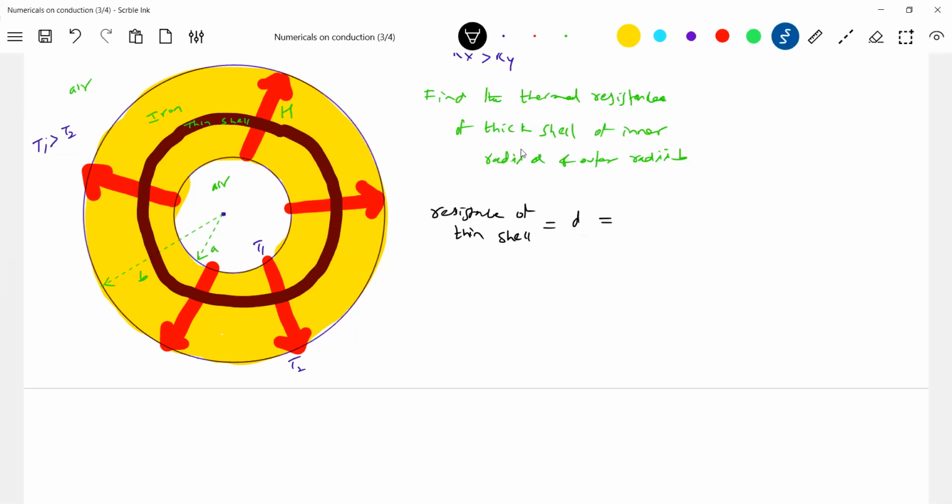Okay, now we have it like this. So this is dr. Now what is the thickness of this? Let me take this as X. The thickness of this will be dr. So dr is equal to K. What is the surface area of a shell? 4 pi r square. Okay, the limit will be dr is equal to 1 by 4 pi K.